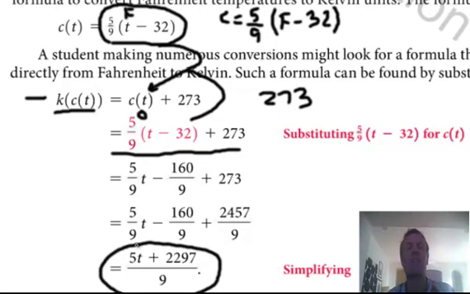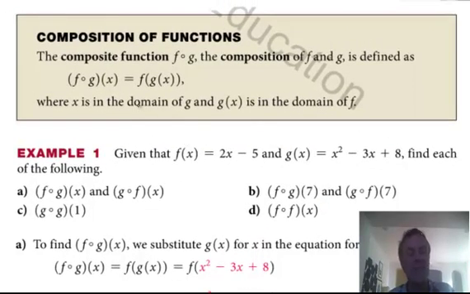But that's just a kind of explanation of what we're going to do. We're going to take an equation and put it into another equation, so replace a function with another function. Let's have a look at some examples. Right, here it is. Read through this.